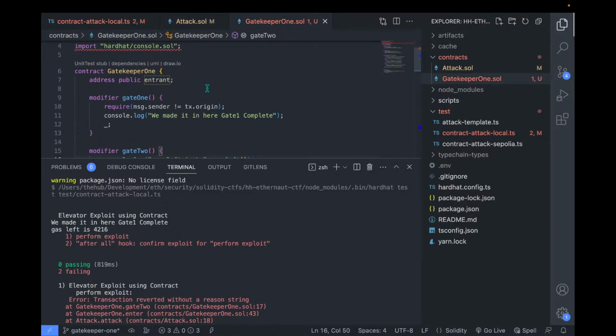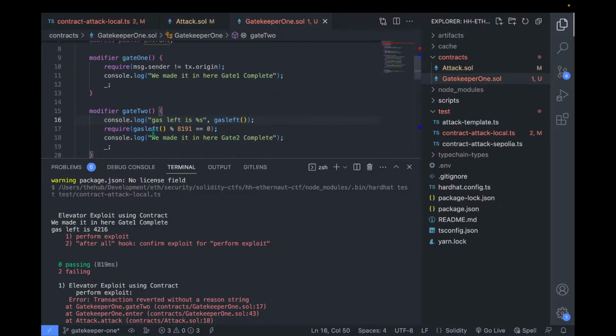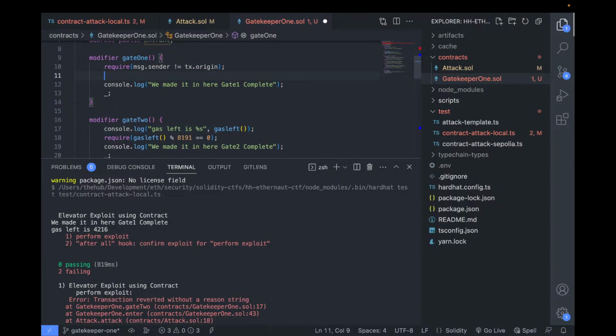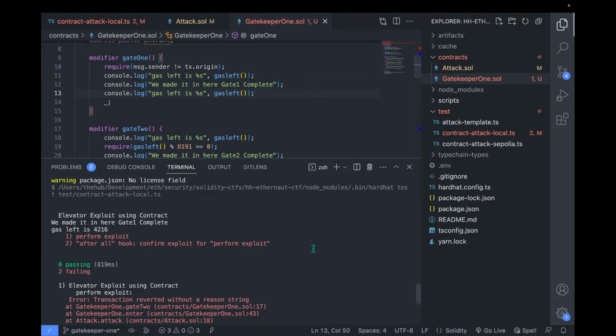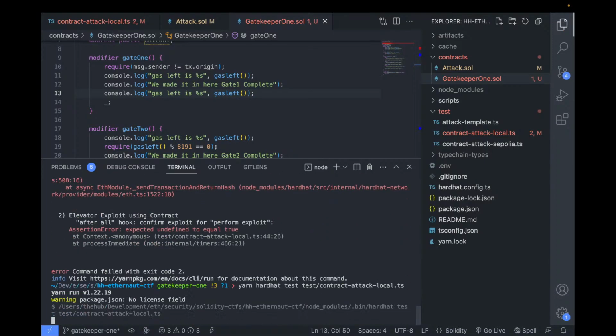Actually, let's test if console logging. Let's test if console logging takes up anything. Let's try it.